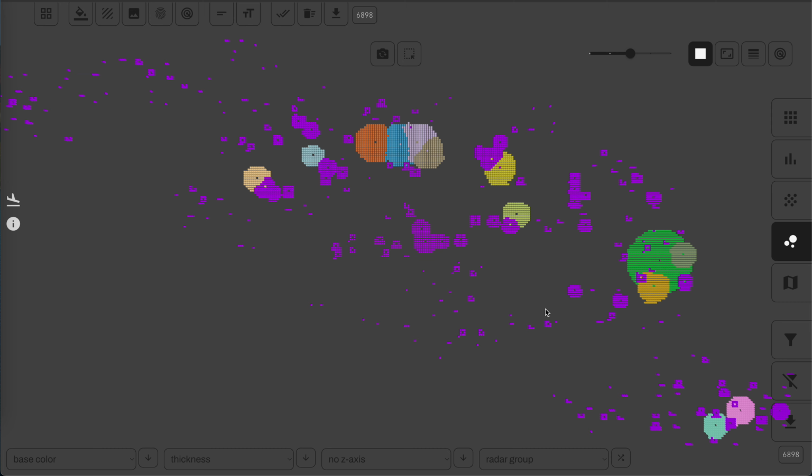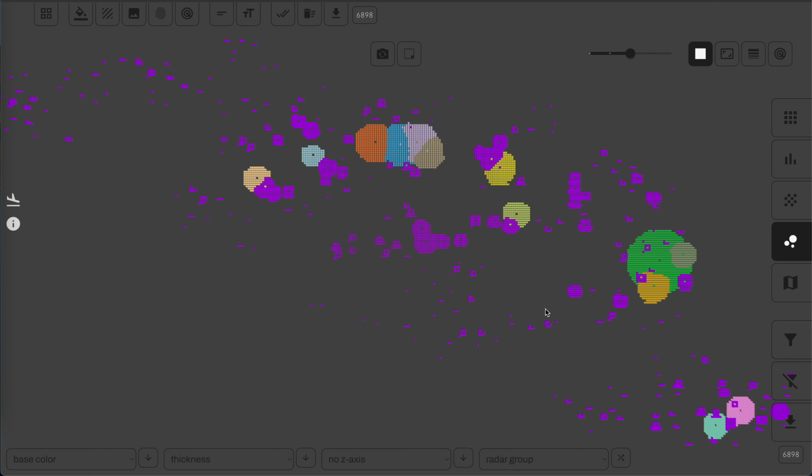What a radar group is, is one of these clusters. The idea being that when you have a 4-dimensional representation of one of these papers, we can represent that on a radar chart that we call a glyph, right? Although glyph is a more general term than that. But that's why in this app we have tended to use the term radar, because it's a radar chart, and that's a more specific term. And if 2 items have a very similar radar chart, and again, we're taking into account all 4 dimensions, thickness, color, gloss, and texture, then they will probably be in the same radar group. And so that's why we call these clusters radar groups.